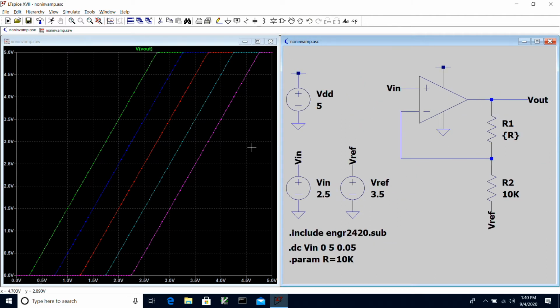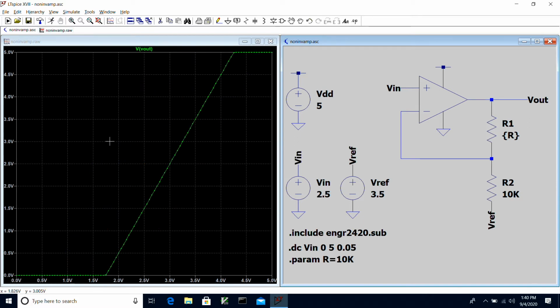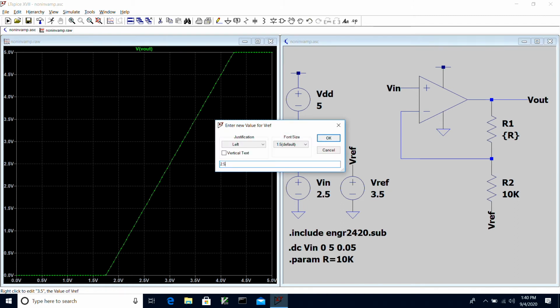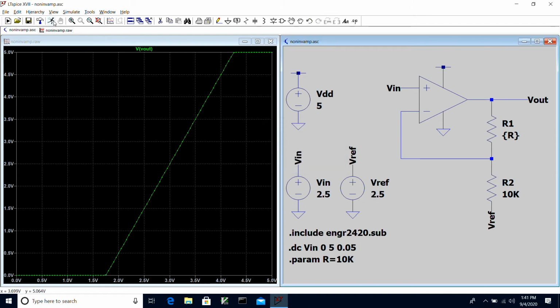And now, if I were to run the simulation again, oh, this is 3.5, haha. Let me put this back at 2.5. So I'm back to my initial simulation with VREF at 2.5, and now R is going to have its nominal value of 10K, which I specified down here in this parameter definition.